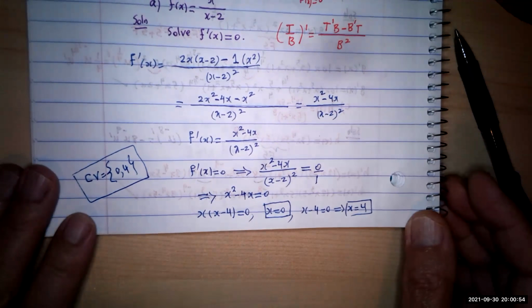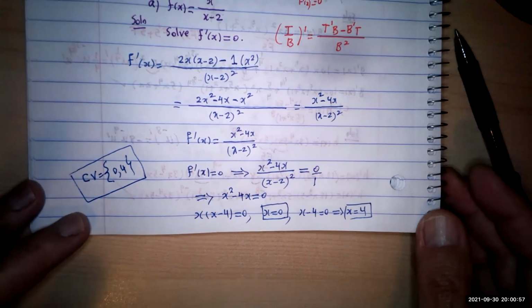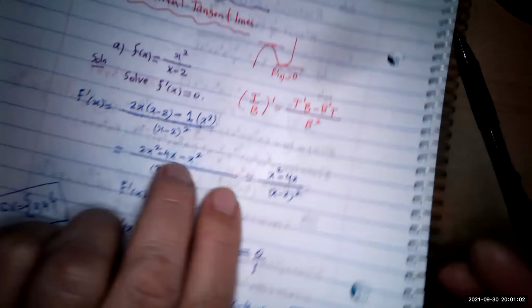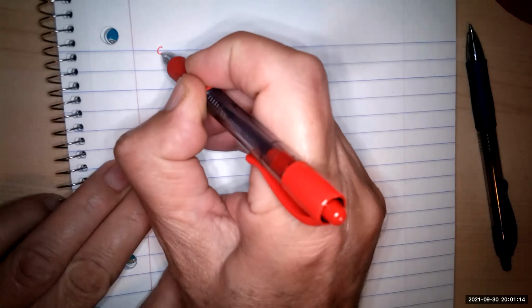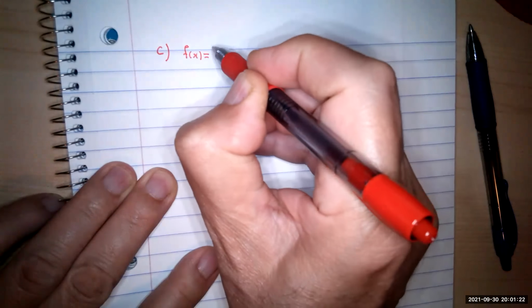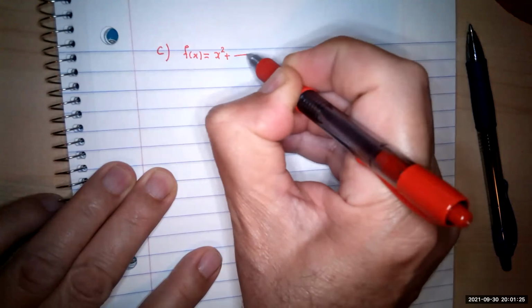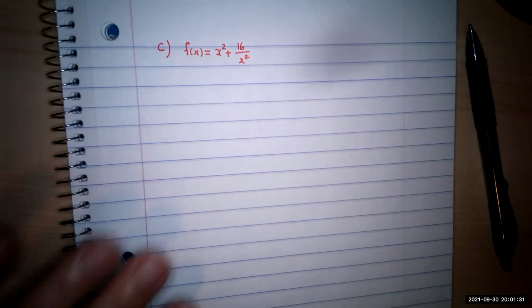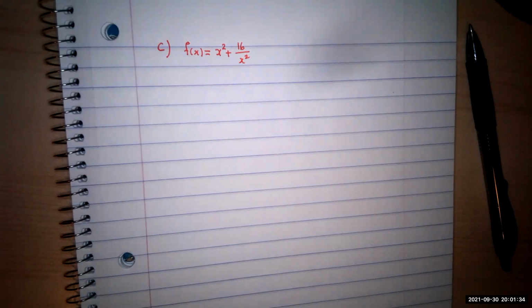Okay, let's do a couple more of these. They are all the same. We give you a fractional one. One of them is different, but the others are all the same. So I do one more. The one which is different from this group is part C. It's a very popular case. This type of function is going to appear quite a lot. So part C is f of x equal to x squared plus 16 over x squared. The format of the function is different, but there are many, many applications of this form.